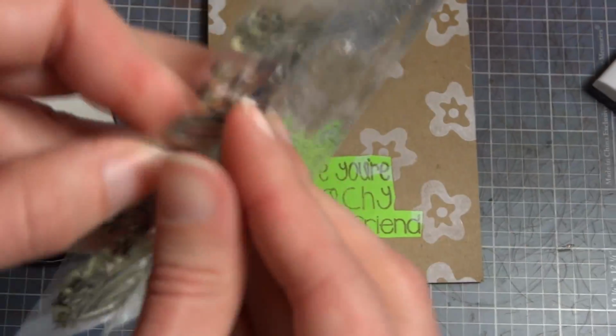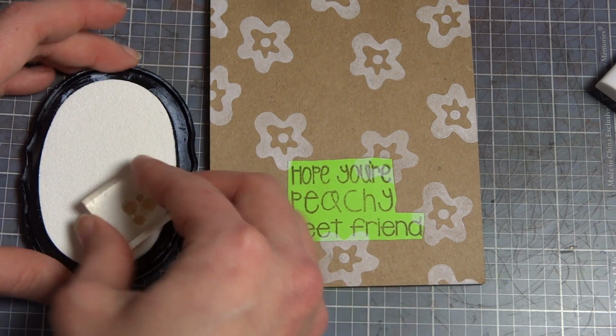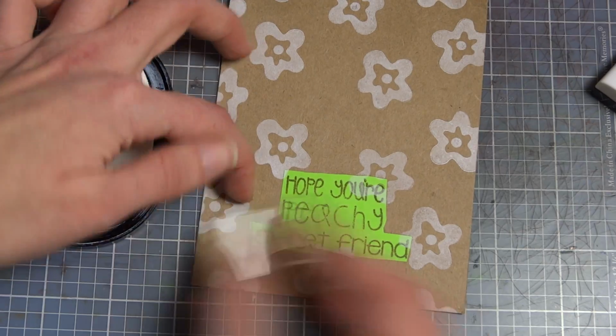Next, I'm going to use some tiny dots from Birds of a Feather, and I'm just going to add this to my background with the same white pigment ink.